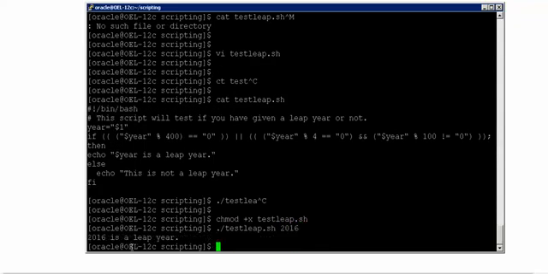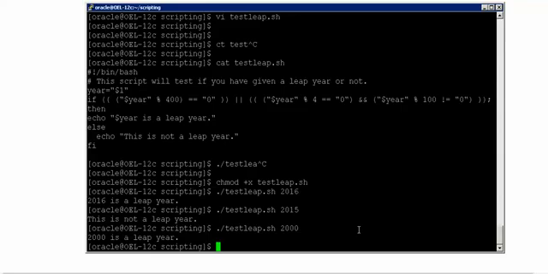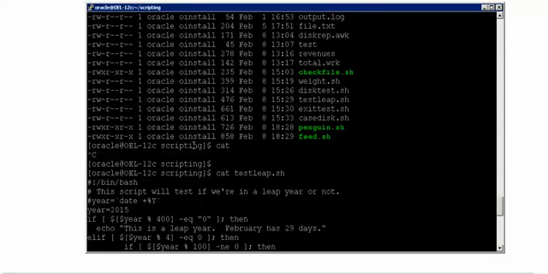It says yes, this is a leap year. If I say 2015, it is not a leap year. If I run it with 2000 to check if it is a leap year, yes, 2000 is a leap year. See how simple I made the complete script compared to the earlier script.